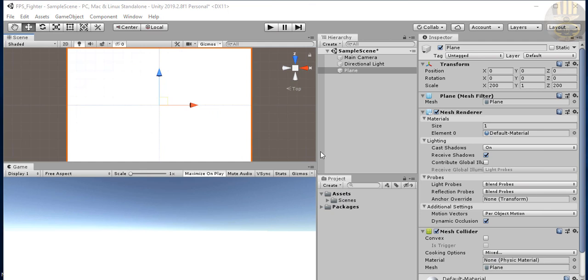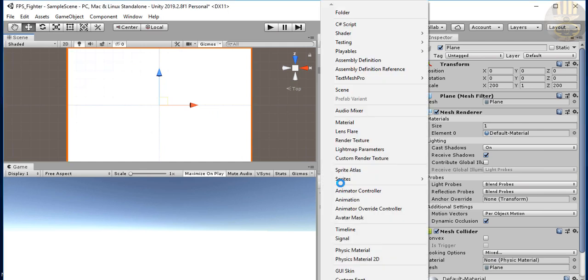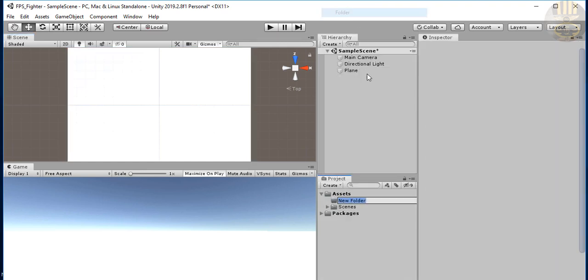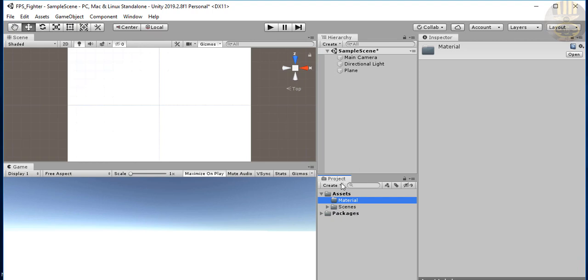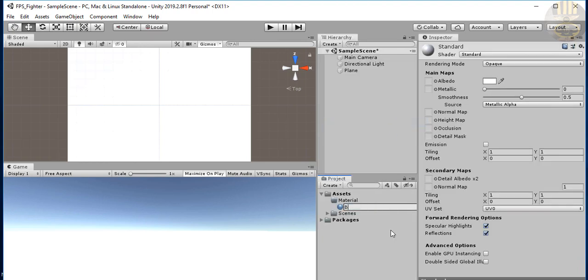There we go. The next thing I want to do is to come straight here where the project is, click on create. I'm going to select folder. In that folder I'm just going to type in material. Right inside the folder called material, click on create again. Let's create a material. This material I'm going to call the color blue, and make sure blue is selected.